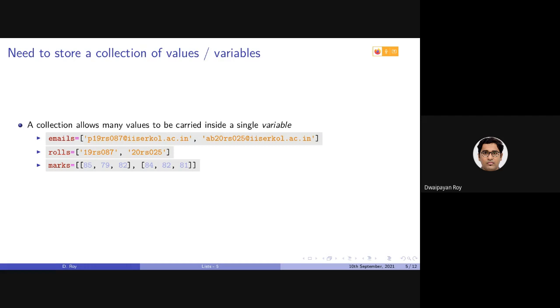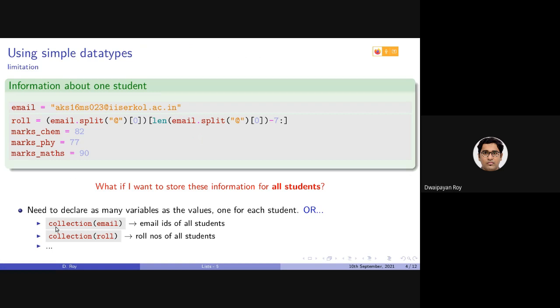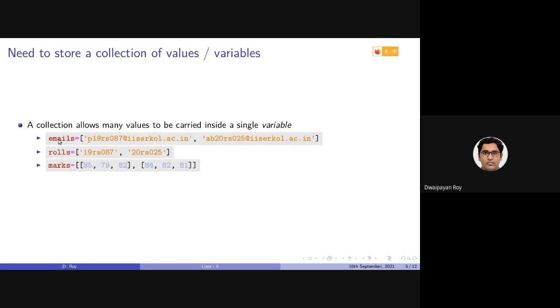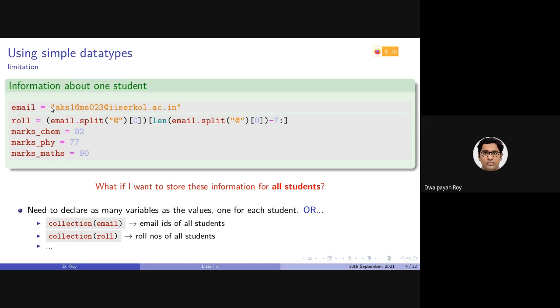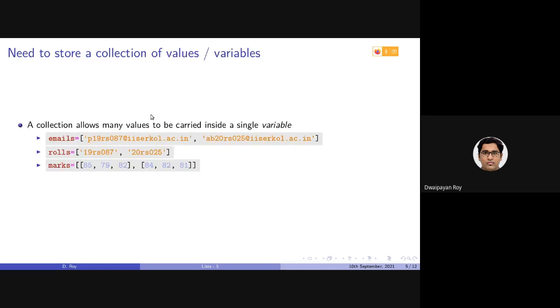So first, let's discuss the list data type. Here, for this scenario, I'm declaring 3 variables. The first variable, earlier it was a simple string variable like this. Now it is a list of string variables.